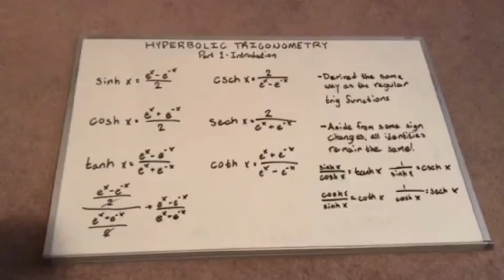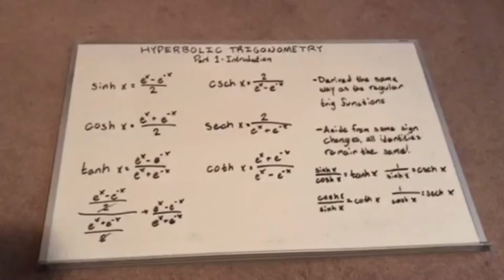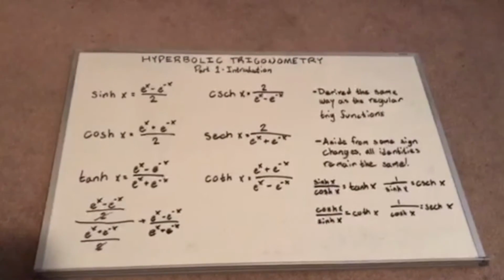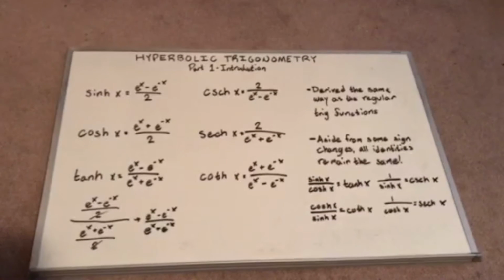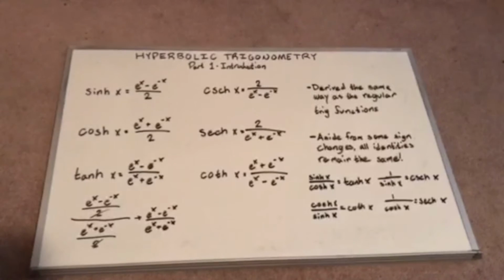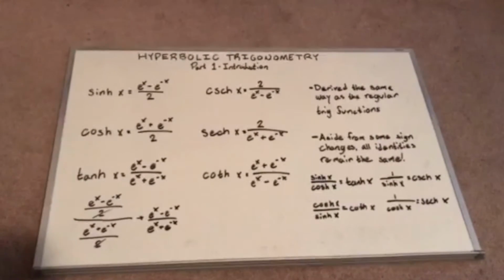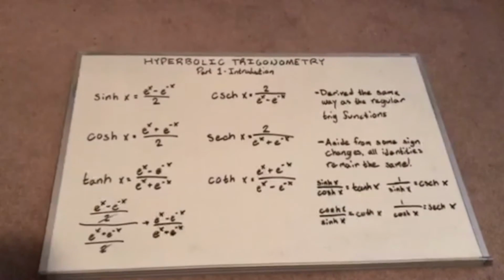So you can see here the hyperbolic sine of x, written S-I-N-H-X. The h on the end just indicates that it's the hyperbolic version of the trig function. So that's e to the x minus e to the negative x, over 2. So half of the difference of e to the x and e to the negative x. The hyperbolic cosine is almost exactly the same, except it has a plus instead of a minus.